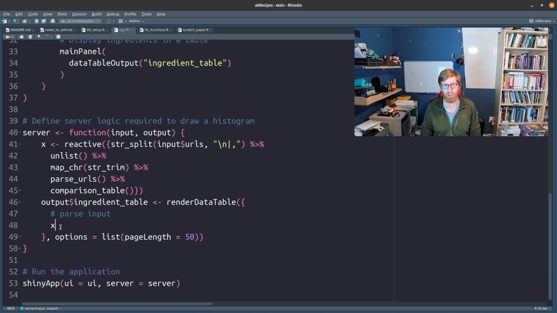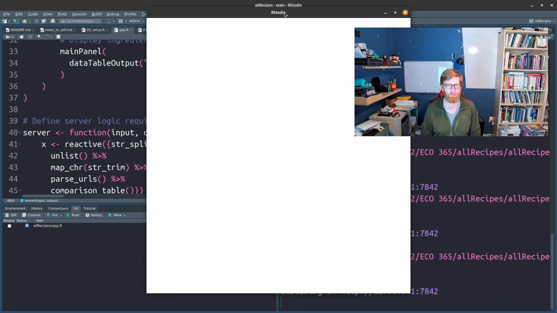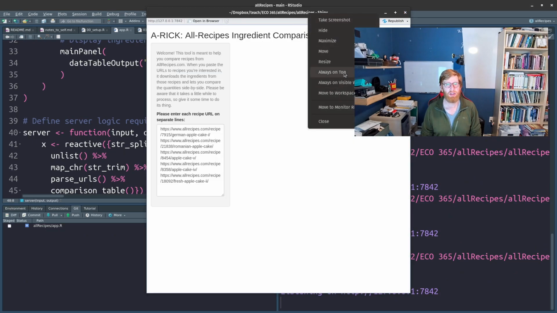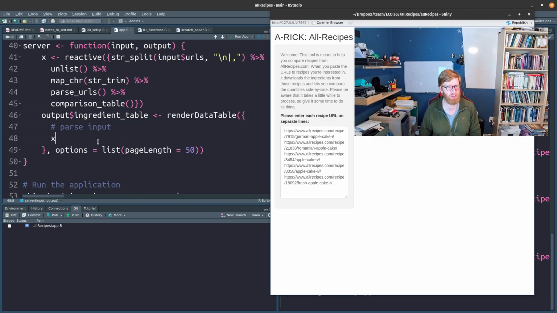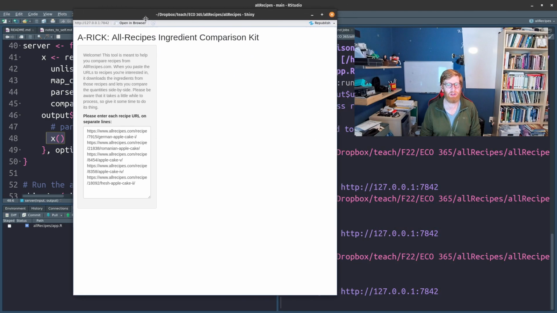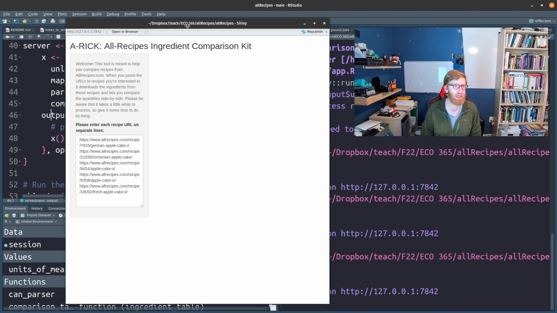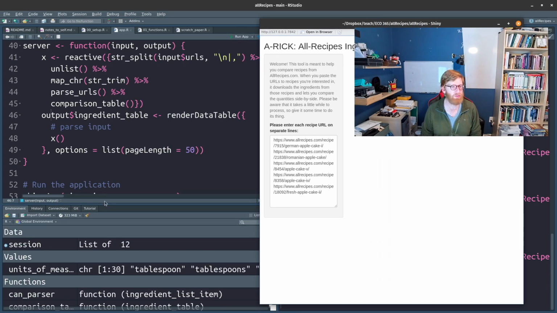Now at this point, if I just call it like this, save and run, we're going to run into some problems. It's not going to do anything. Let me keep this up here for now. Give it a little bit of time just to prove that. But what I need to do is instead have X be a function call. Right? So when we look at what X is, actually, can we see that right now? If we look in the environment, is X saved in here? It's not. All right, that's fine.